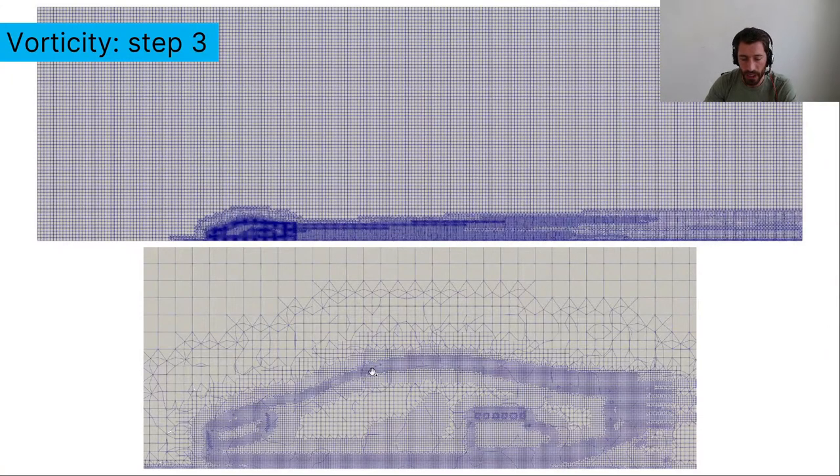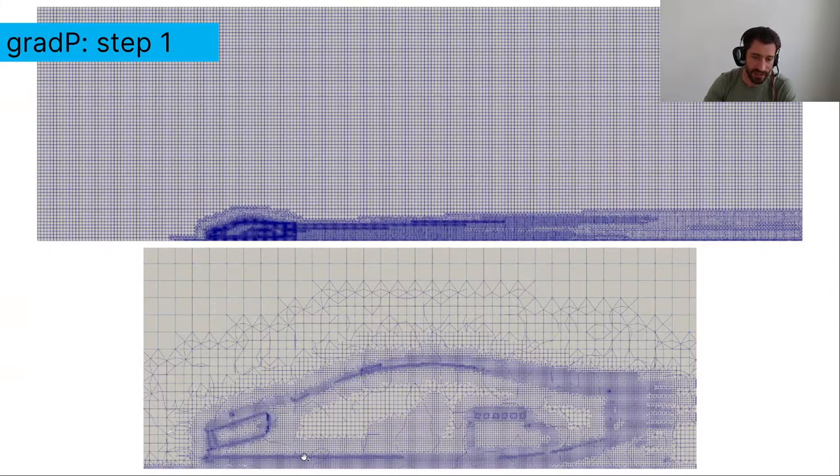You have the roof, where the air needs to speed up around the roof, and this lowers the pressure because of the Bernoulli effect. And you have the area underneath the car where you have the front splitter, smooth underbody, and diffuser working together to speed up the air, which also creates large changes in pressure. So if I now move to the next one, you can actually see, if I go back and forth, how this is changing, mainly the resolution on the surface of the car.